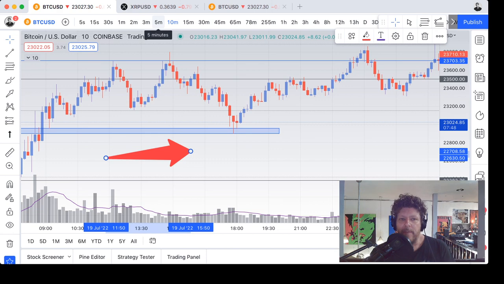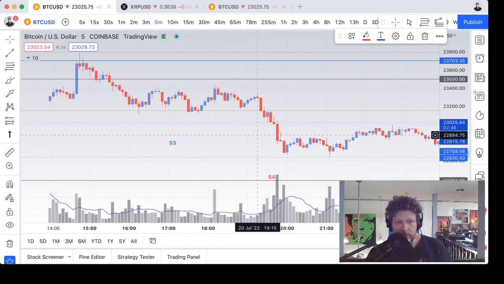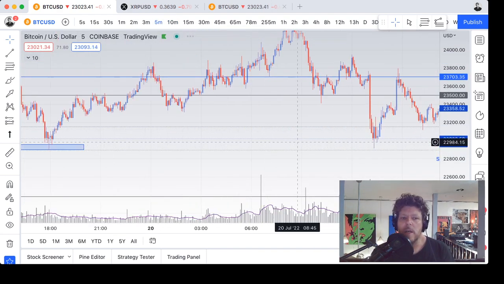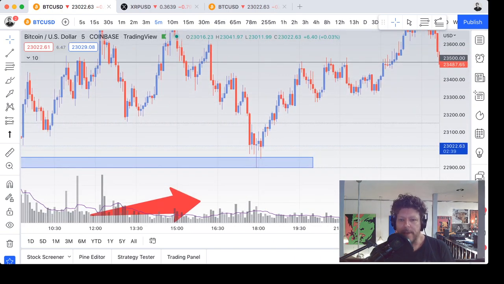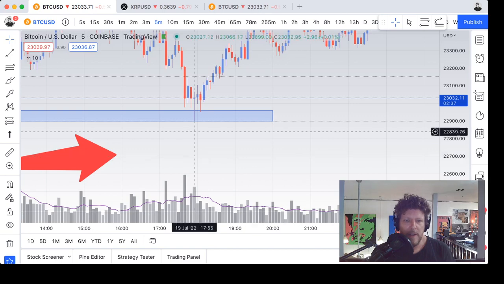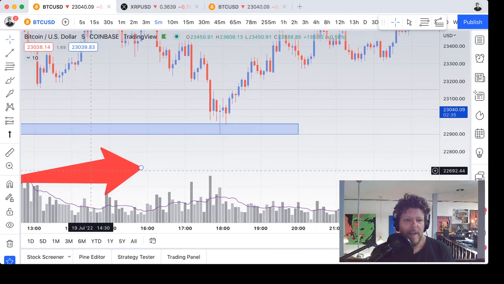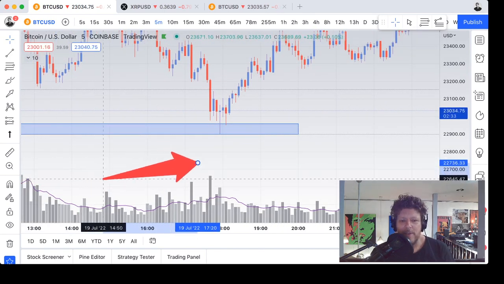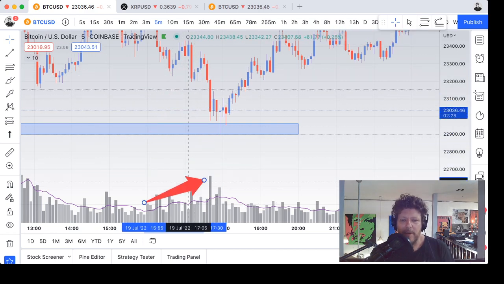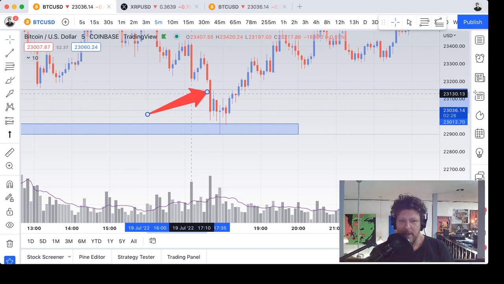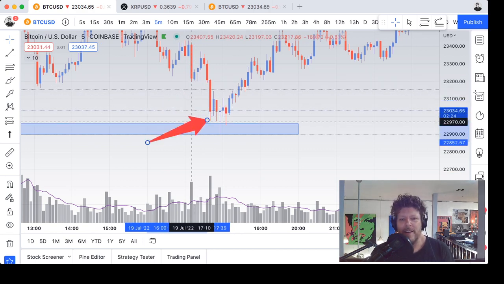I'm going to go down to the 5 minute because I usually trade the 5 minute if I'm scalping. We got a whole mess of reversal signals here. Look at that. I mean, these are all just road signs for what's about to happen. Great big candle drop, great big volume bar. This is the end of the move.